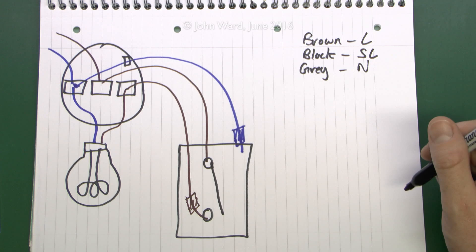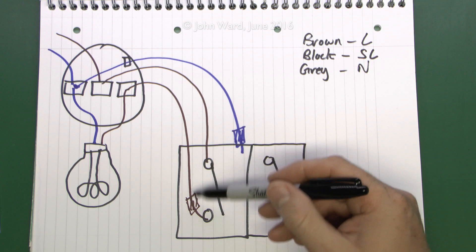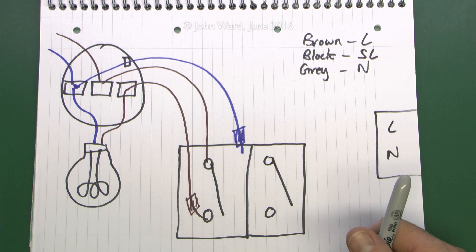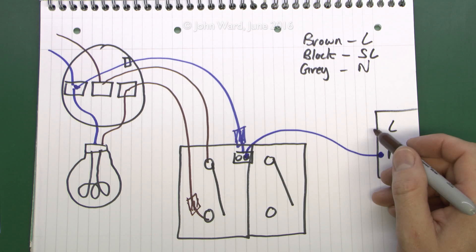Your new outside light — which could just be literally a couple of feet through the door frame outside — can be connected in here. You need a separate switch, so probably replacing the single switch for a twin or two-gang switch. It's just another switch, electrically not connected to the existing one, but part of the same mounting plate. Your outside light will have your normal line, neutral, and earth connections inside. Between the switch and the light you just need a normal twin-and-earth cable with brown, blue, and bare earth conductors. In the back of the switch you're going to put a neutral terminal, and from there take your neutral wire out to your new light outside the door.